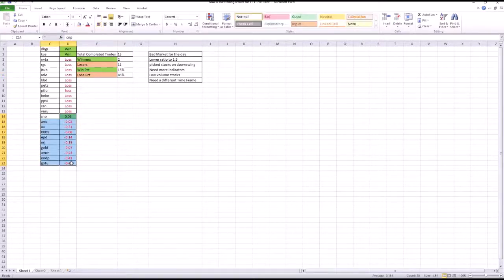Now it's even worse than that, because if you look down here, these are the trades that had not yet completed at the end of the day. You can see a couple trades were already pretty close to bottoming out at our -1%, and we had a lot in the negative, and there was only one that was in the positive at the end of the day. So it probably would have been much worse than this, but this is how we ended up.